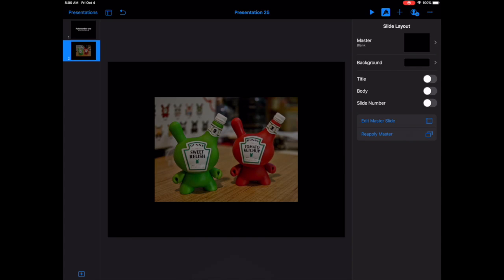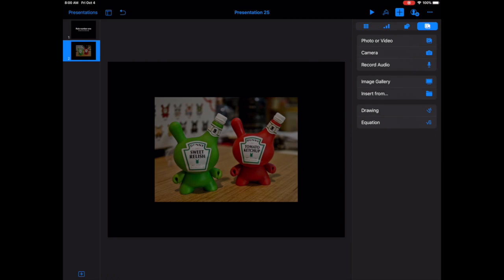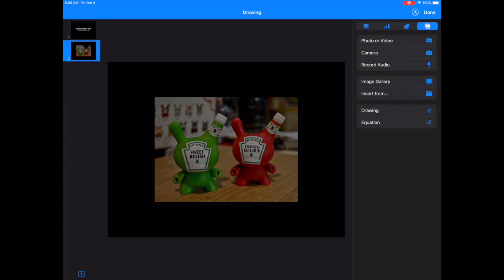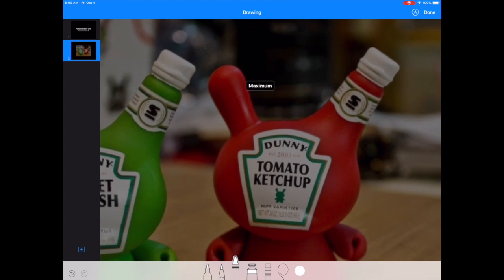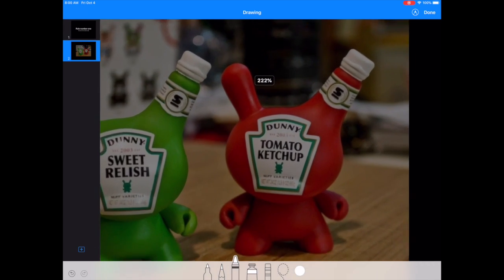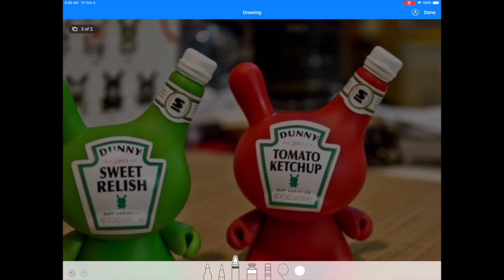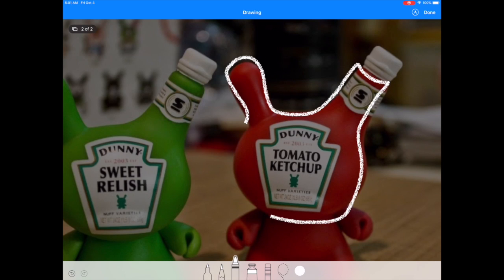To start a drawing, just like I'm adding anything else, again, I want to use that plus button. Okay? And instead of a photo or a video this time, down towards the bottom, I can add a drawing. Right? The nice thing is, as I draw, I can get really close. I can pinch and zoom in if I want to be really accurate, and I'm just going to use my finger, and I'm going to draw the shape of the ketchup bottle. Okay? Yeah, that's a good start, and then here's the lid. You want to try? Mm-hmm.